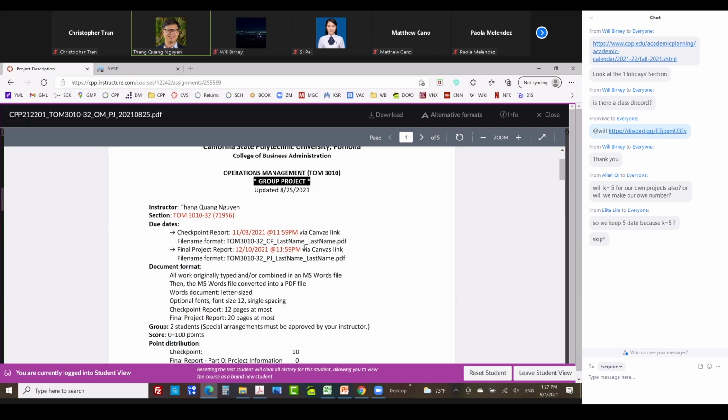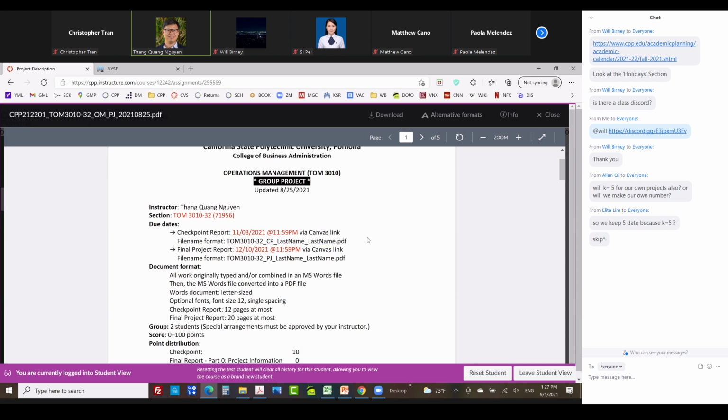So what we have here is the following. Our section due dates are right here. That's the due date for the checkpoints. It is the same due dates as on Canvas itself. Due dates for the final report. And this is how you would name your file, the PDF file, right? So I say here last name and last name because there are 2 of you in one group.